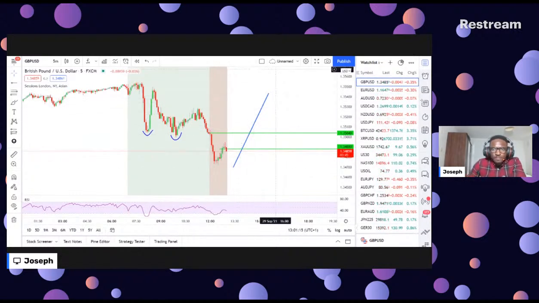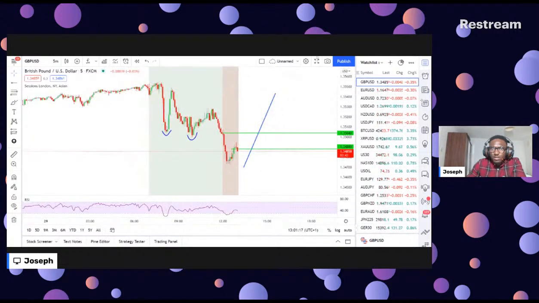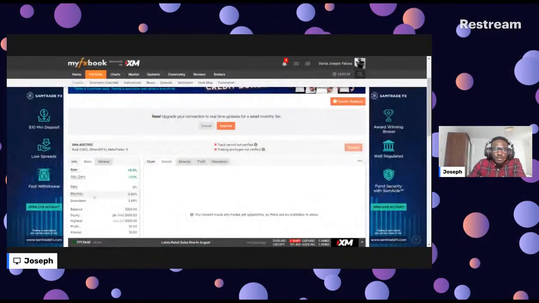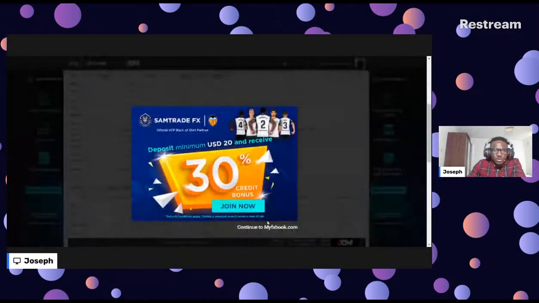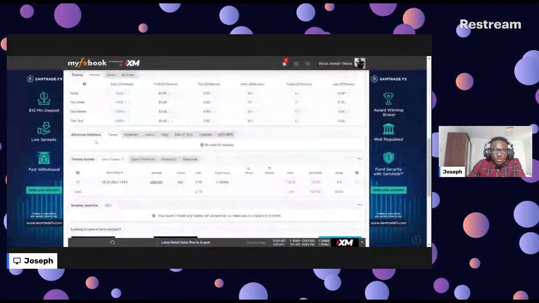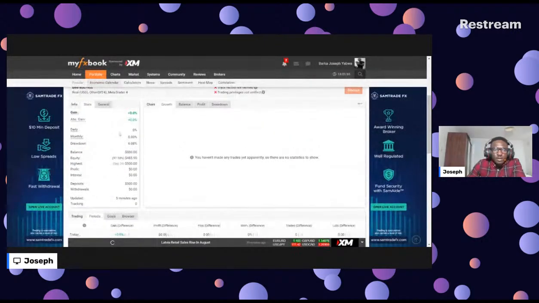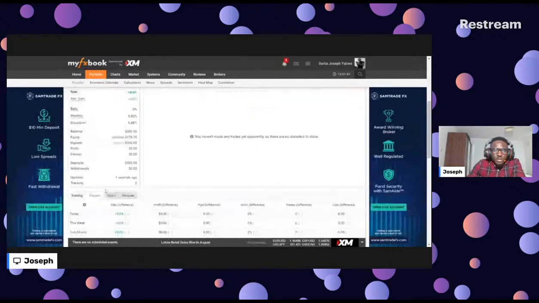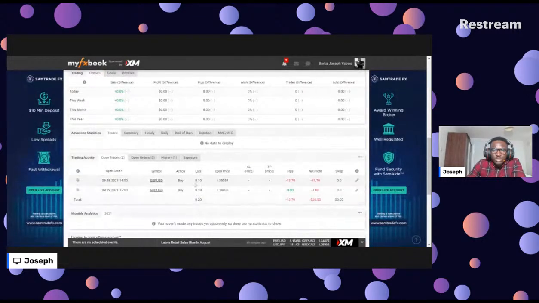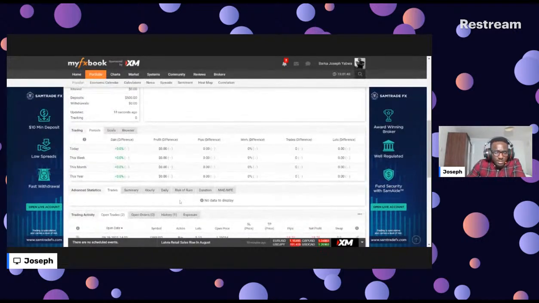So let's have a look at the Myfxbook and see. It should reflect the fact that I've got 2 positions open now. You can see the drawdown is down 6% because the market did go down a little. Okay, not yet. It was updated 5 minutes ago, so 7 seconds. So now you can see that I've got the 2 positions open. Like I said, once I start closing these positions, then you're going to be able to see the statistics.